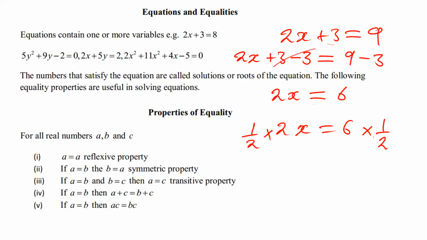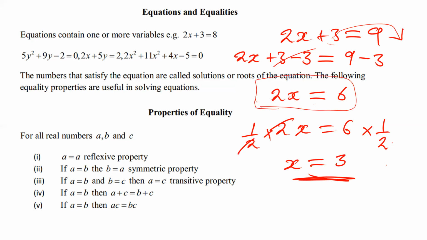So this is the right way of solving questions. It's just that we are used to the normal way of saying you just take this 3 to the other side of the equal sign. It's not like that. You need to apply the additive inverse. And with a question like this one, you don't just say we divide by 2 on both sides. No, you need to apply the multiplicative inverse on both sides. So this 2 and that 2 cancel, and you remain with x. On the other side, you have 6 divided by 2, and the answer is 3. Yeah, so we move on.